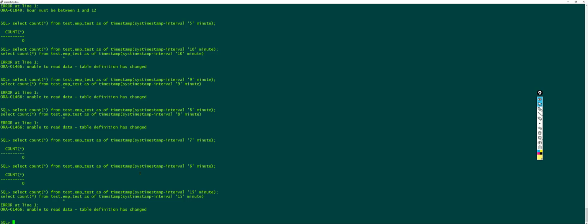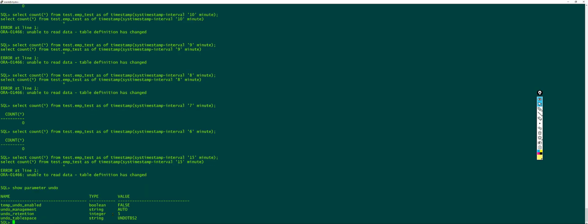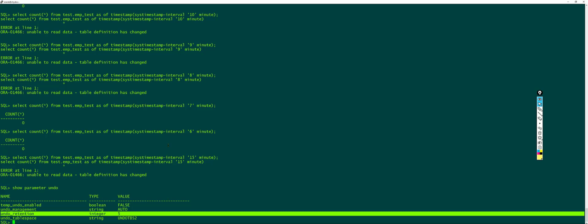So why am I not able to get the data now? That is another question, right? I remember that when we checked the undo retention, undo retention is only 5 minutes. That's the reason beyond 5 minutes I am not able to get the older data. So you need to keep this in mind as well.